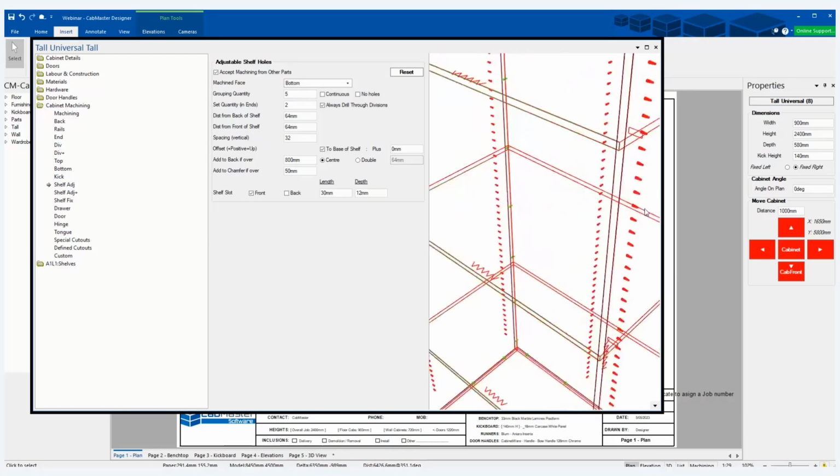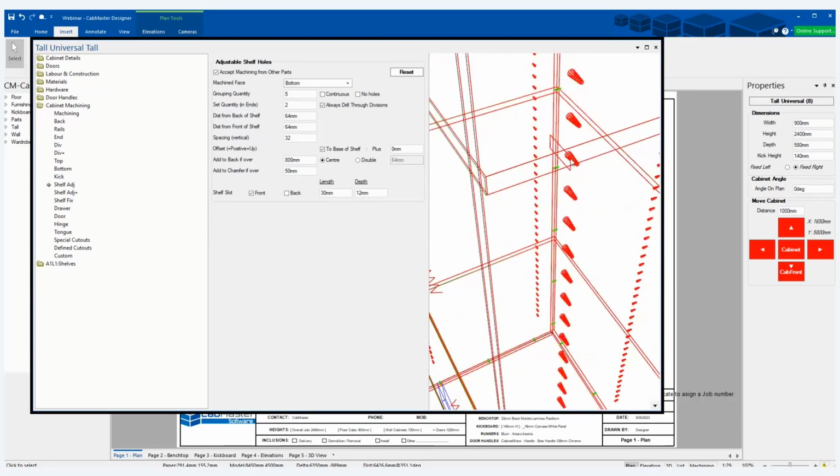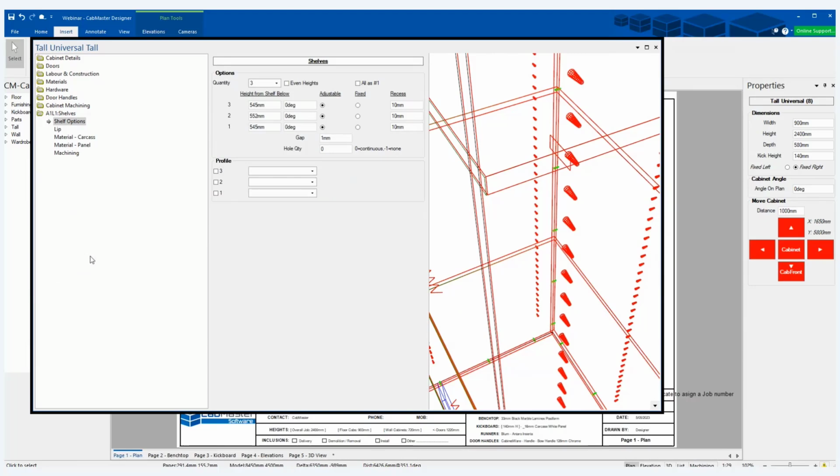Now, shelf slots, if we zoom in, they are just a machine line that you can set up in AEST. And whether you're using a bullnose or an end mill, you can cut a slot in the bottom of the shelf that sits over the shelf pin. We'll go back to A1, L1 shelves and have a quick look at the profiles.